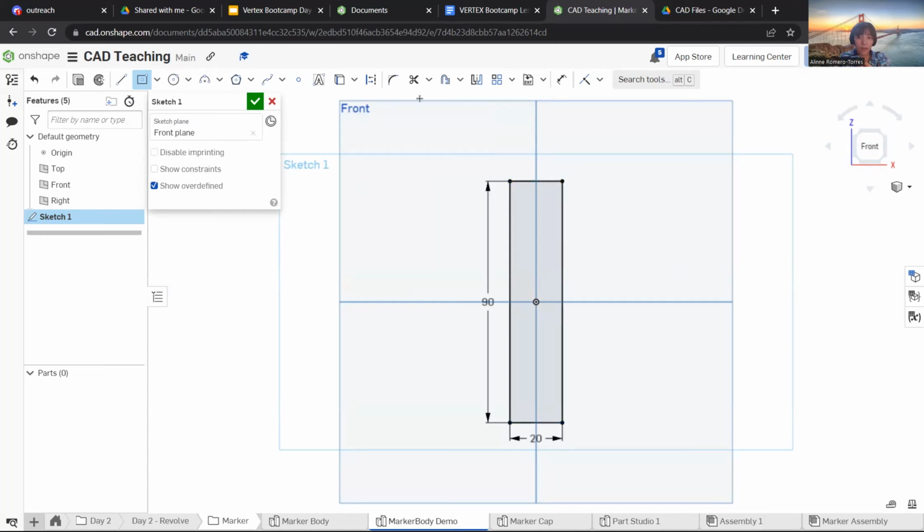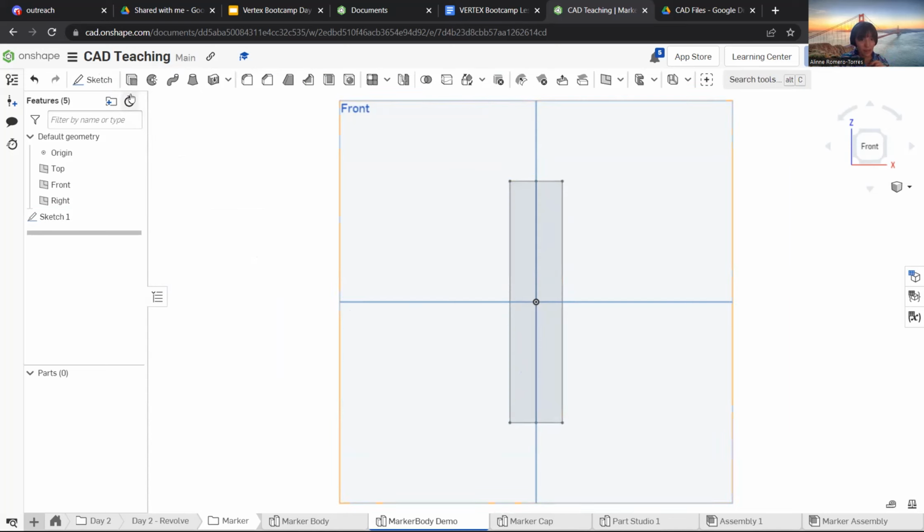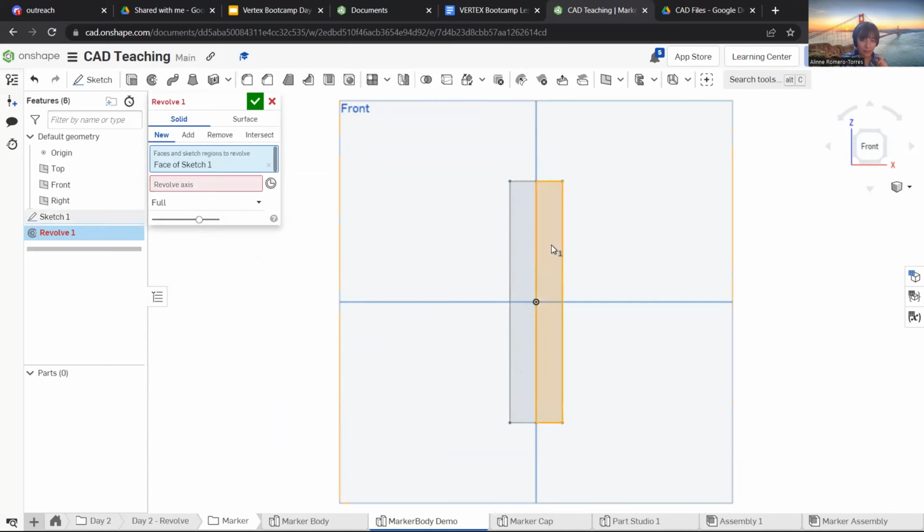That's pretty good. Again, if you're not sure, you can set your own dimensions. So if you want it to be thicker or taller, feel free to set those. Just make sure that your marker cap fits. So I'm going to put the middle line. Nice. And my sketch is done. Then I'll use the revolve tool. I only need half of it.